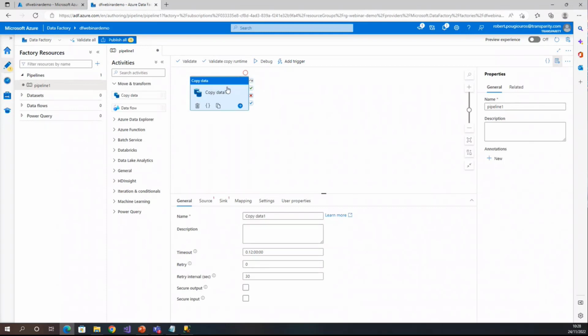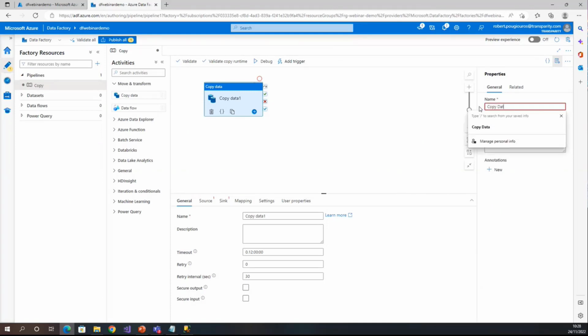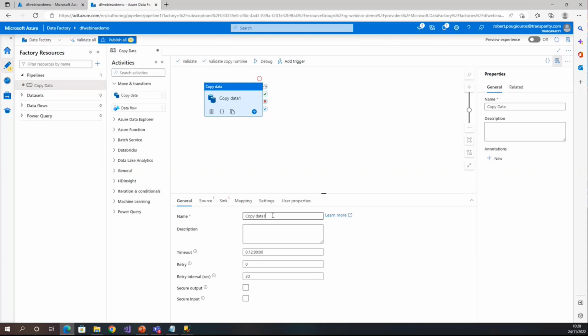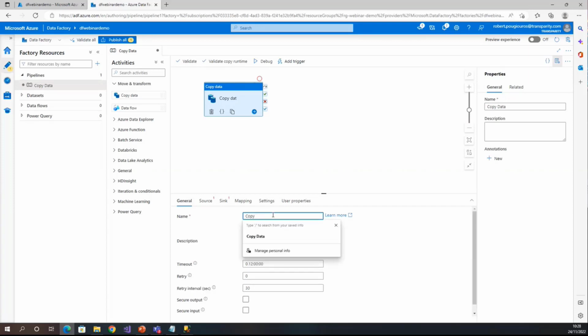I recognise a few names on the list of customers that I've done this with, so I'm sure I've seen this before. So what we're going to do is we'll copy the weather data first. Our pipeline will just originally be called copy data, and we're going to have two copy activities. So this is going to be copy weather data.